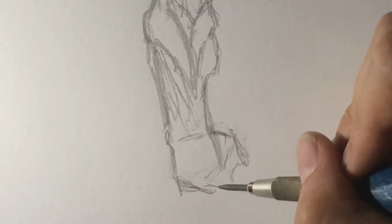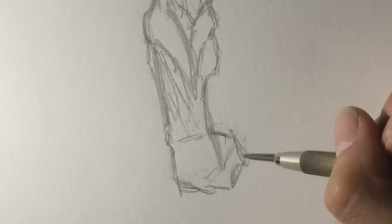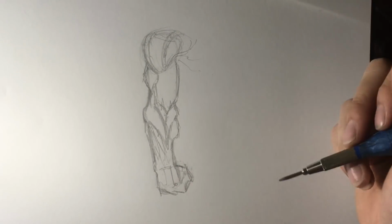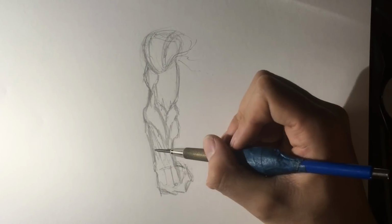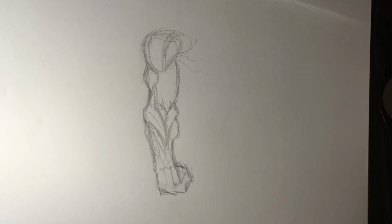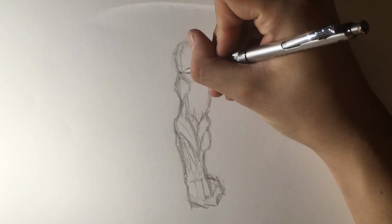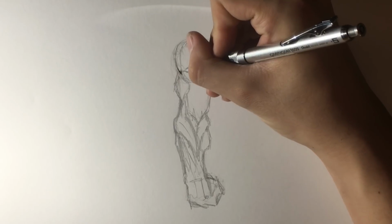And for drawing, I think it's always important not to settle with what you have, so if you think something's wrong, make sure you pull out your eraser and erase it, because chances are if it looks wrong, it's wrong. So just make sure you fix that in this stage before you go into any of the actual detailing, because once you start detailing, it's really hard to go back. Even though you could erase it, it's pretty hard since you have all the detail and hard lines in already.